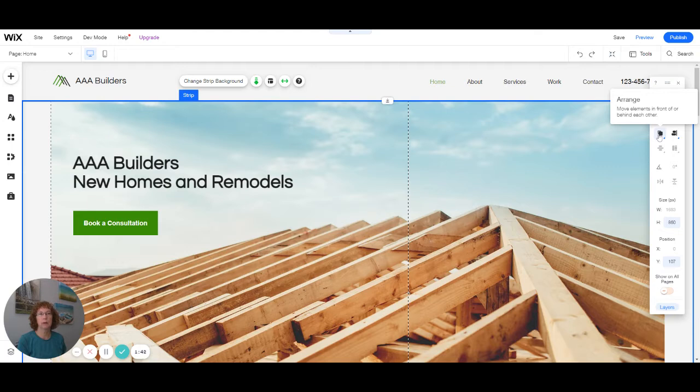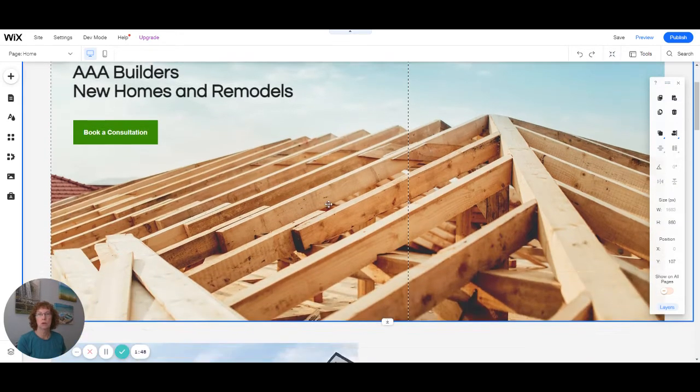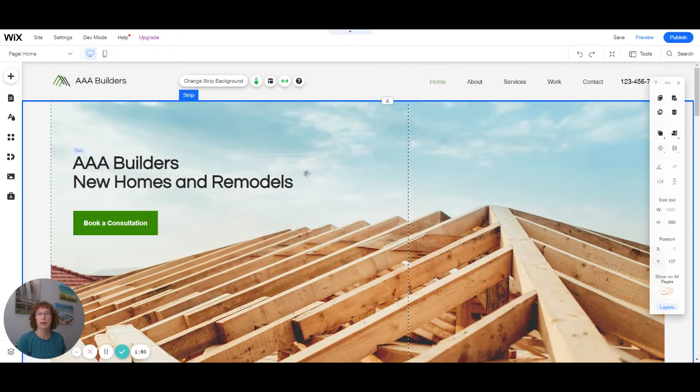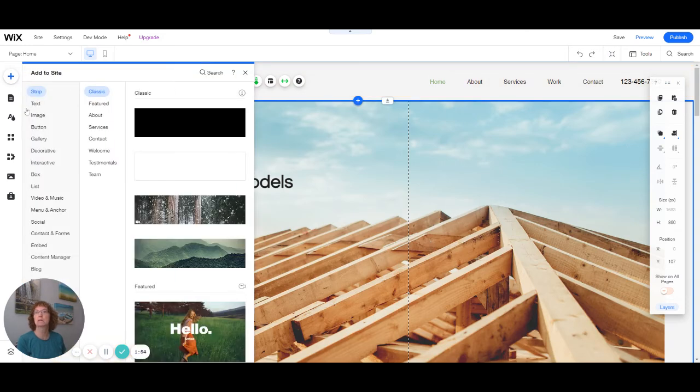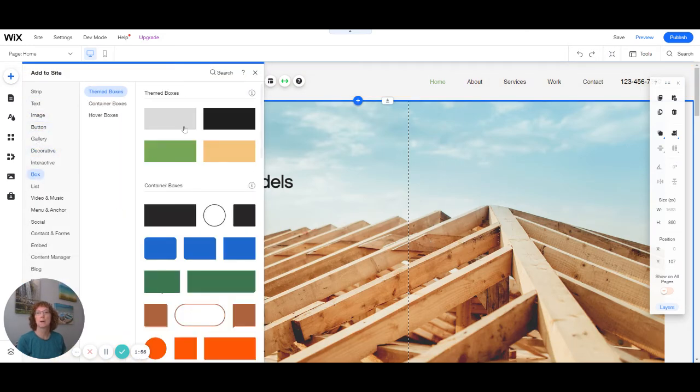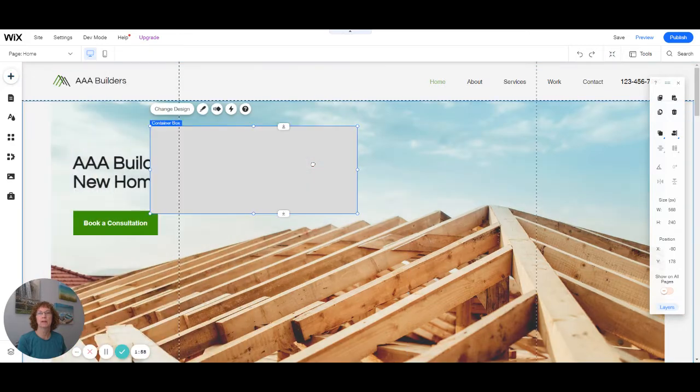And then arranging things. So everything is built in layers. So if you add a box, say I wanted to add a box here, it's over the text. I want the text in that box.